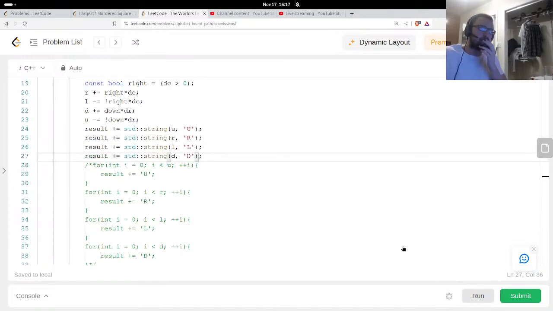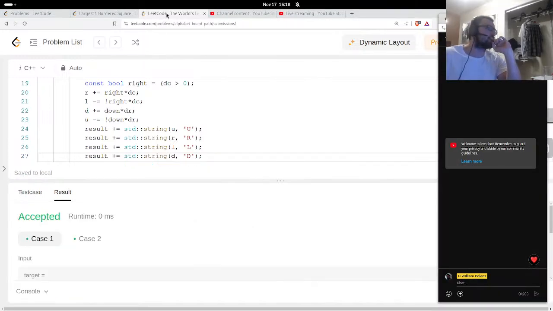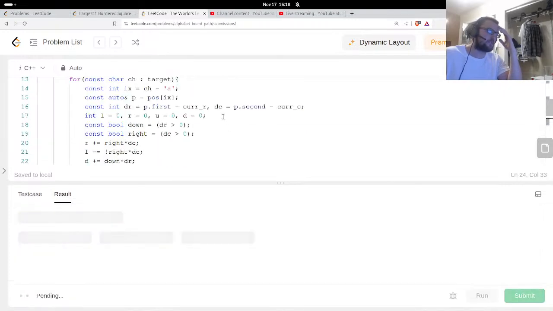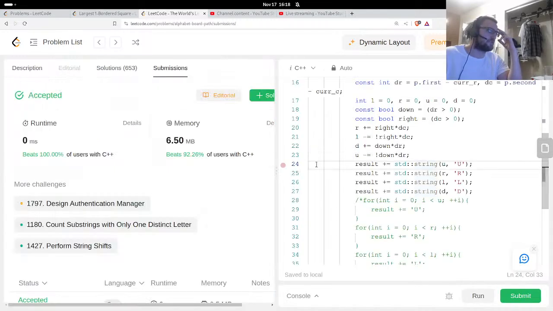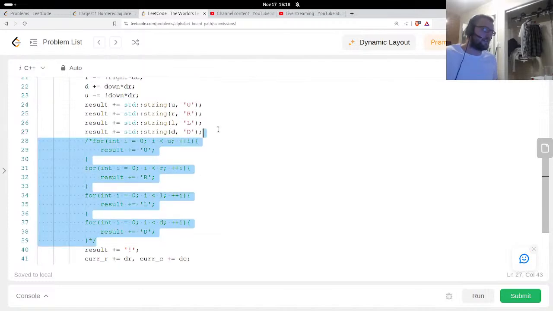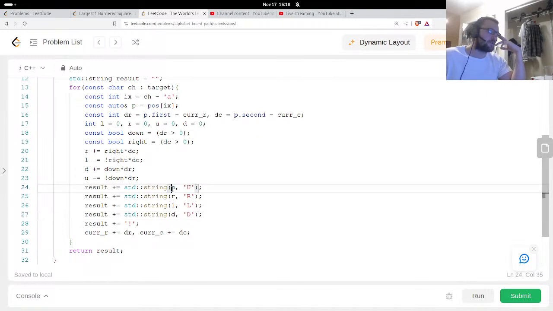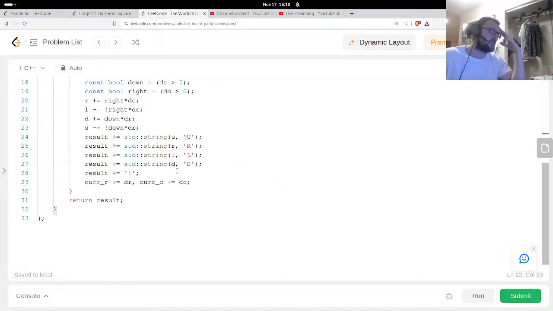Let me see. Oh, it works. It does work. I probably shouldn't have submitted. Oh, it works. Hey, there we go. That's much better. This is what I was thinking about doing before, but I wasn't sure if it would work because I wasn't sure if you could build strings with 0 characters, but you can. It's just an empty string, so no problem. It's a very clean way of doing that. I like this a lot.